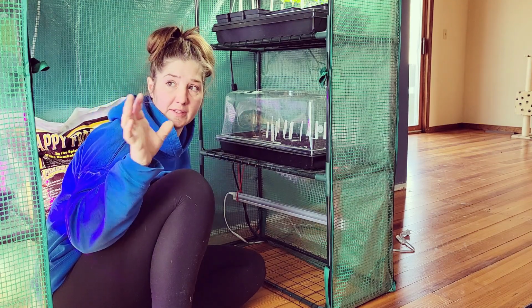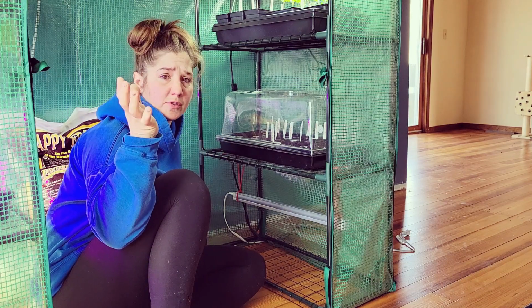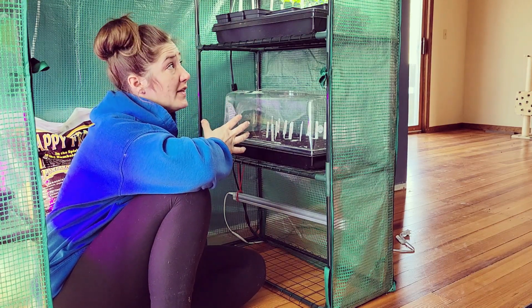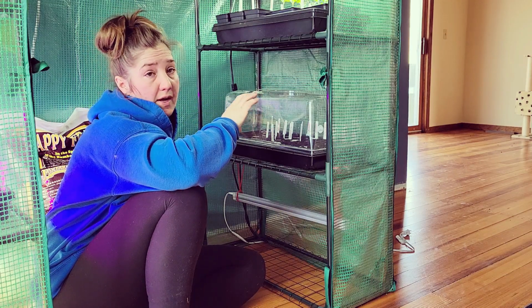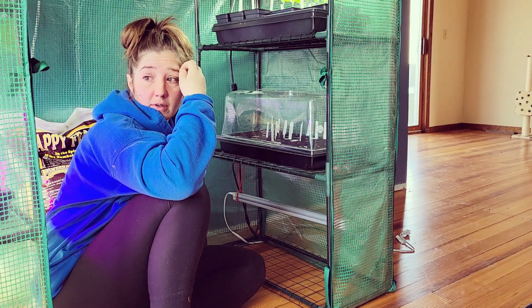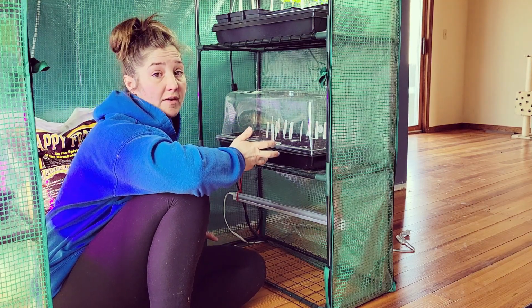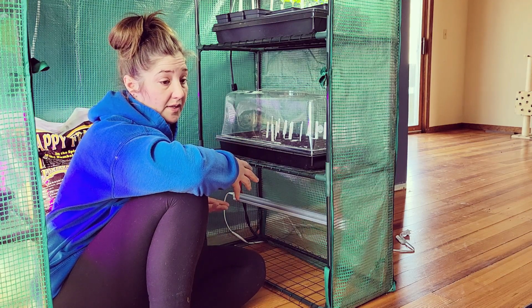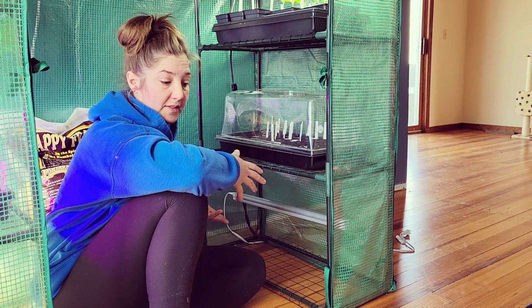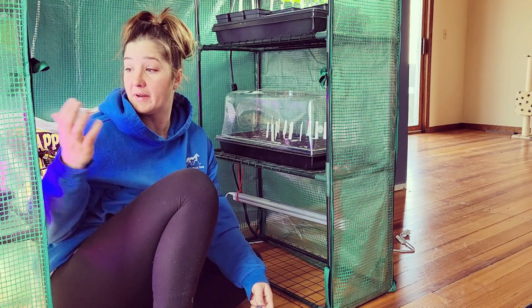I think what was happening is the sunlight was brighter than my lights, which you'd think would be okay, but it was making them stretch and reach for the sun. Which, in all reality, would be great if the greenhouse was outside, I think that would be excellent. But since it's not, I think that it's better that I moved it over.